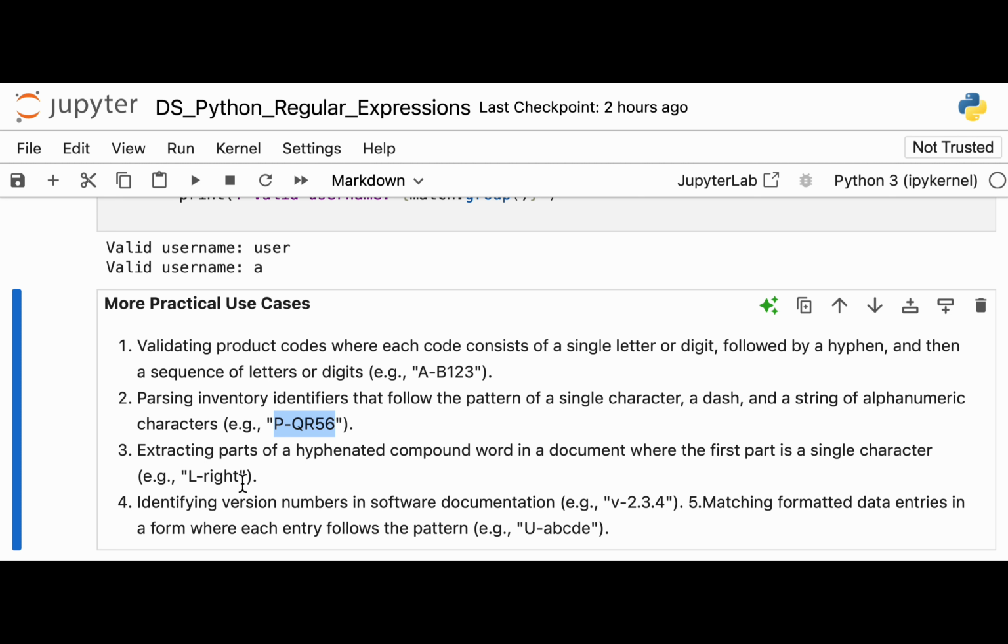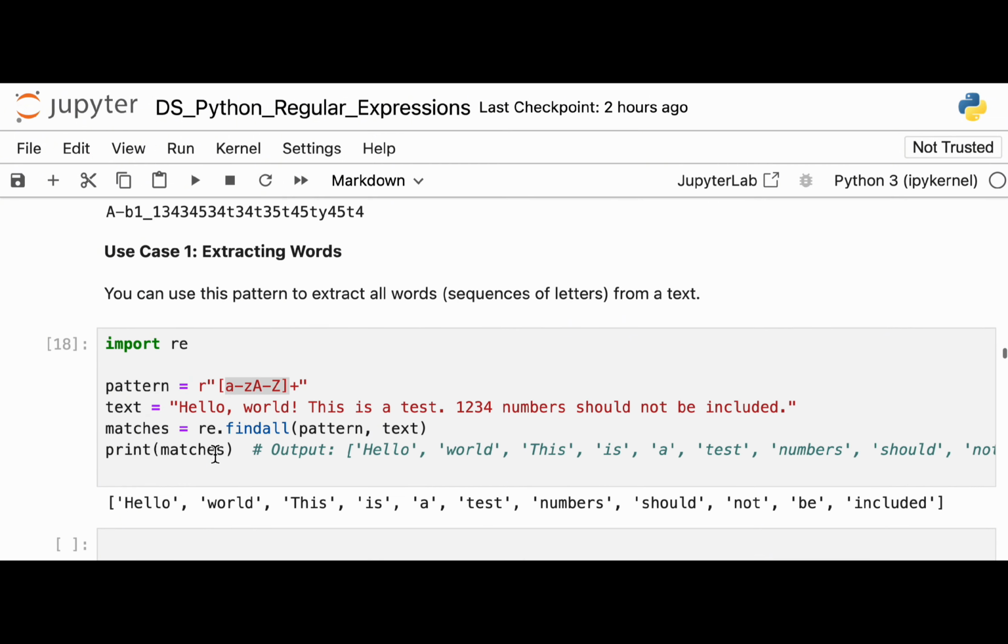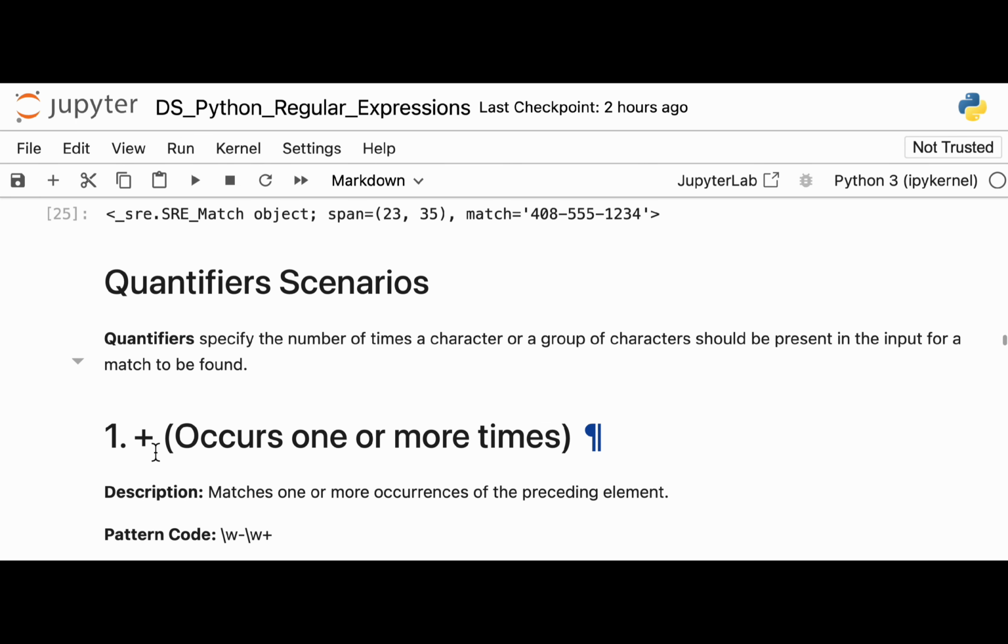For example, in your company system, they ask you to enter a username, and sometimes they say this username is not valid. That is verified through this. So this was part 1, where we are matching with a plus, occurrence of one or more times.